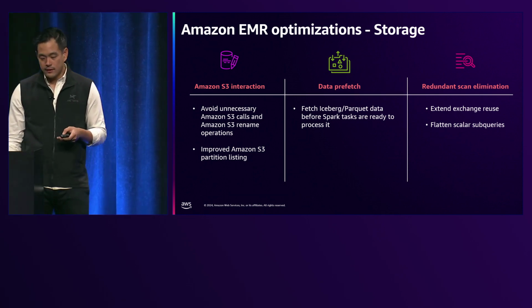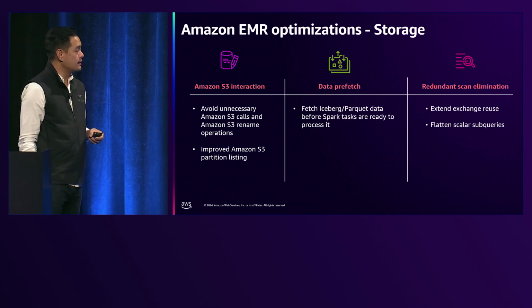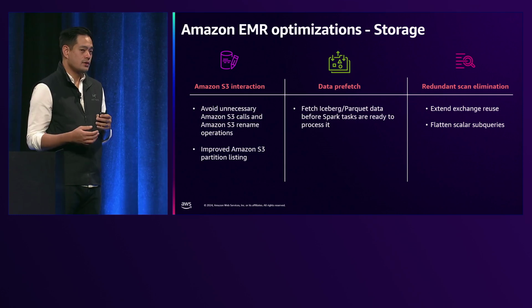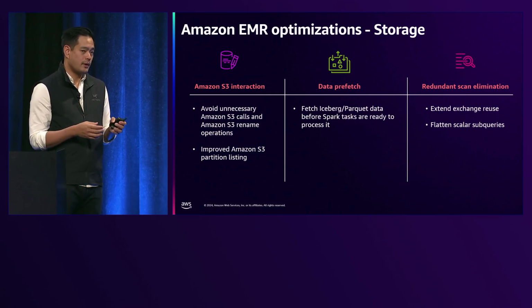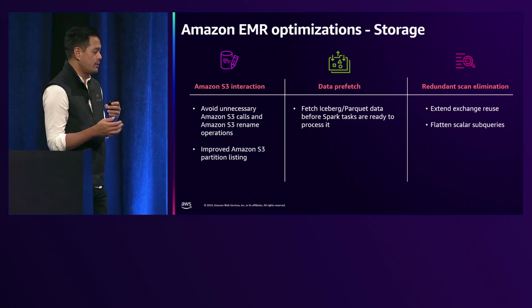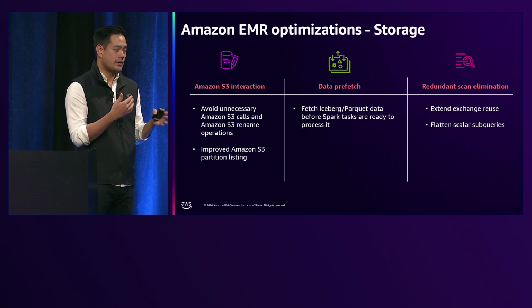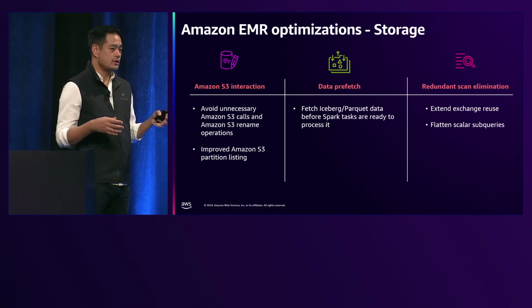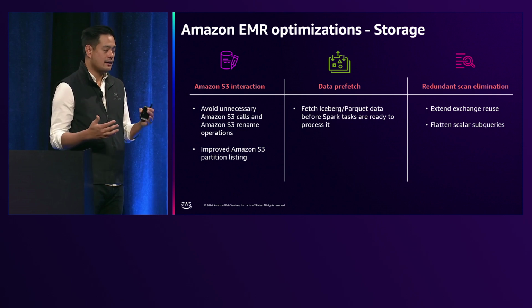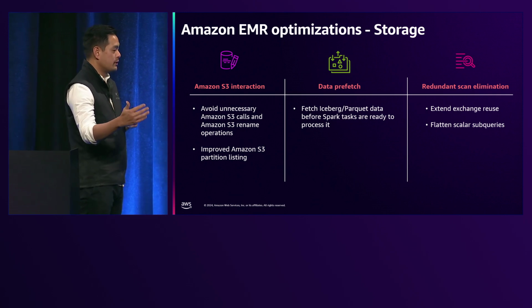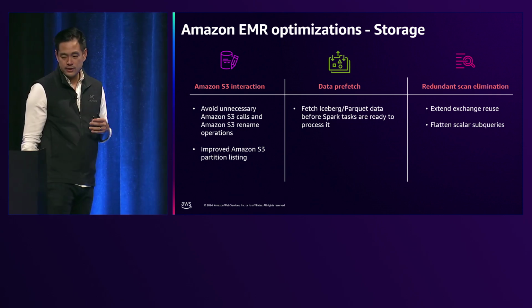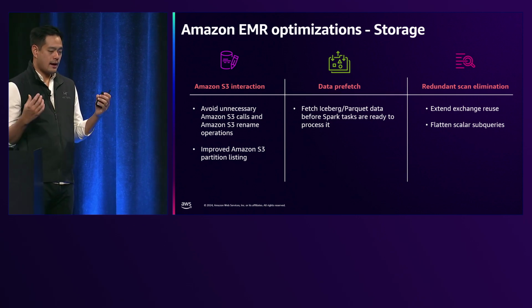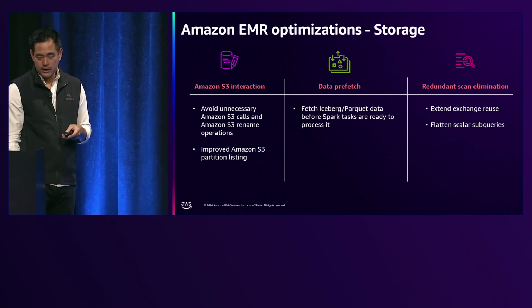And so based off this, the areas that we've invested in is around reducing our interaction with S3. So for example, when we can write directly to S3 rather than having to do a multi-operation rename, we'll do that. In addition, we try to reduce the amount of data we need to scan, so pushing down filters further down the Spark application stage. And for the data that we actually do need to bring in, trying to parallelize that as much as possible.